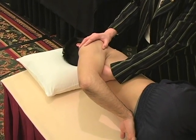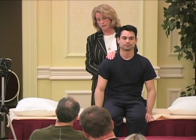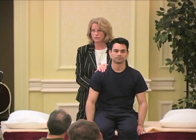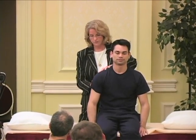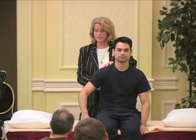If you had a patient in the sitting position, you could approach the subscapularis from behind, come underneath the axilla. Please do not compromise the brachial plexus by digging into his armpit. You'll feel the bush lift your arm a little bit. Just to see if I could feel where the border of his scapula is and rest. I found the bone. I'm going to curl my fingers around the anterior surface. Let me bring your hand back here gently. You see how it's easy to do some of this just in sitting.